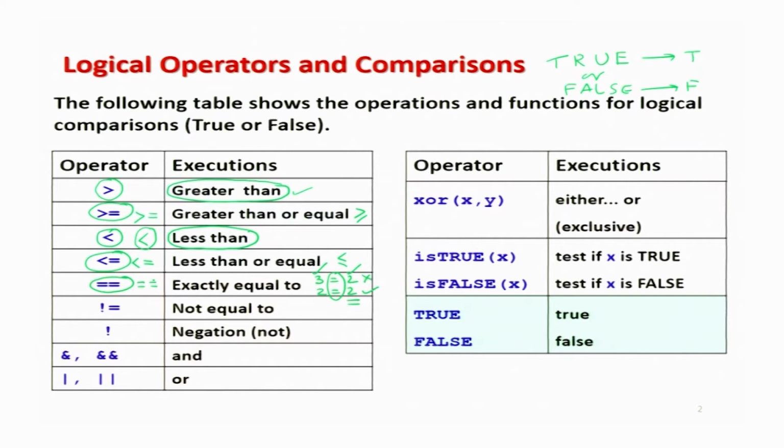This will indicate whether the two values are exactly equal. And if I want to compare for not equal to, which in mathematics is indicated by this symbol, this operation is done by an exclamation sign followed by an equality sign, like this.